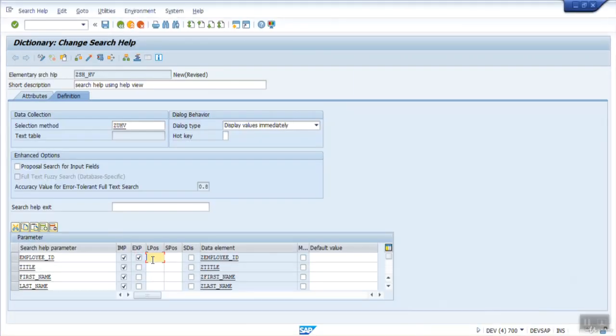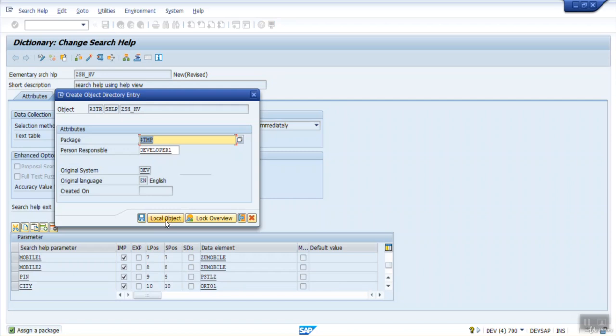So I am entering as 1, 2, 3, 4, 5, 6, 7, 8, 9, 10, and the same I am copying as the S position. I want the same sequence. Based on your requirement, you can change the position. Press enter.